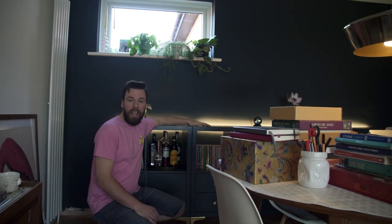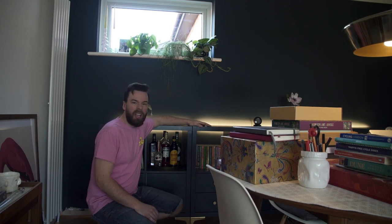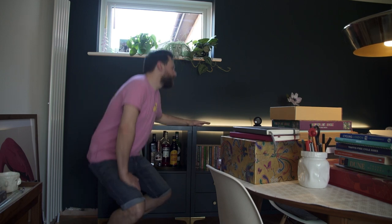First thing today is to add extra feet to this to make it sturdier. This is just IKEA Malm that we've painted and added legs, but it is off the ground and so needs some supports. So let's do that.